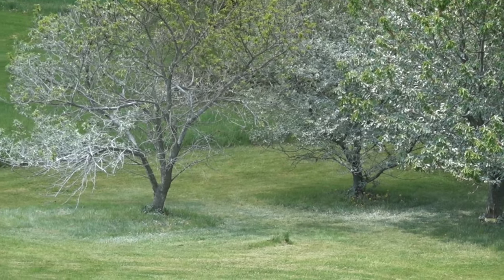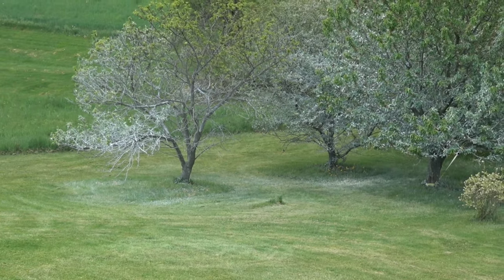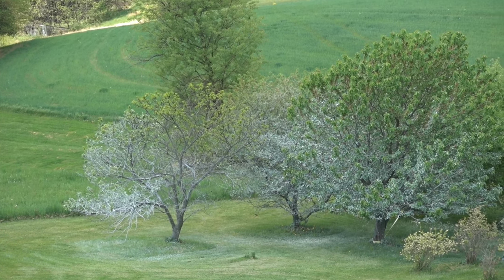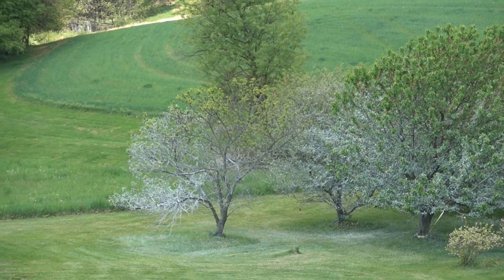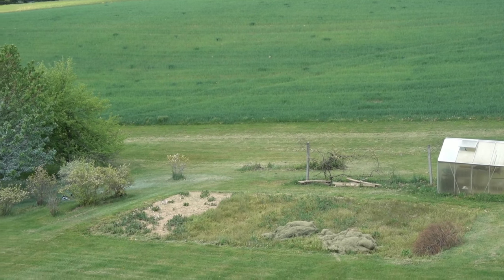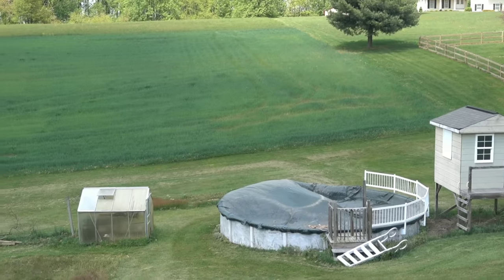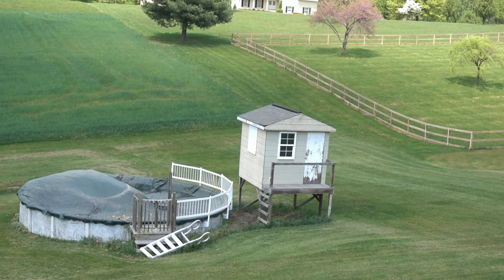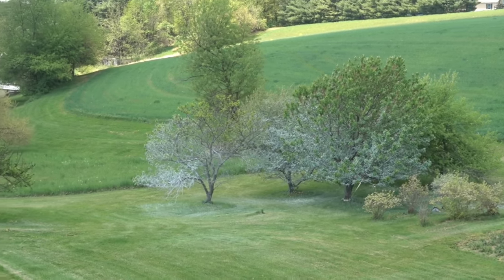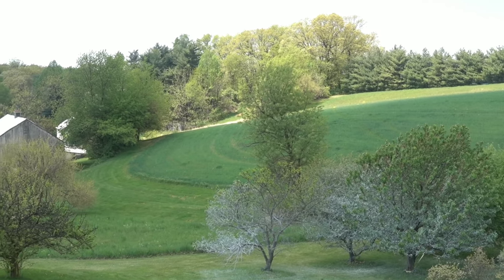But I wanted to do a time lapse on the tree so you could see them turning white, but I just didn't have enough time to do it today. Today's a work day, and I'm rushing around to get all this stuff done. In the spring, it's just so many things that have to get done. My lawn looks like crap. The garden isn't even started. I'm going to have to buy plants again this year. The pool needs some serious work to it. We're thinking about tearing that down this year. And, of course, we're working on our bathroom remodel. So it's just been one thing after the other.